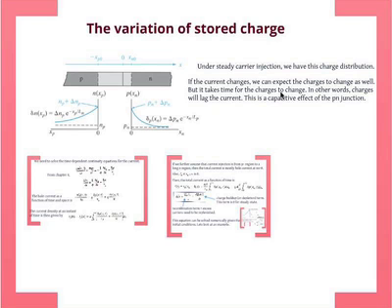When we have forward bias, first of all, let's recall what happens. Under steady state carrier injection, we have a charge distribution which looks like this. So we have a P. First of all, in this diagram, which one is more heavily doped? Right, it's an N plus P because the depletion region on the N side is smaller than the P.